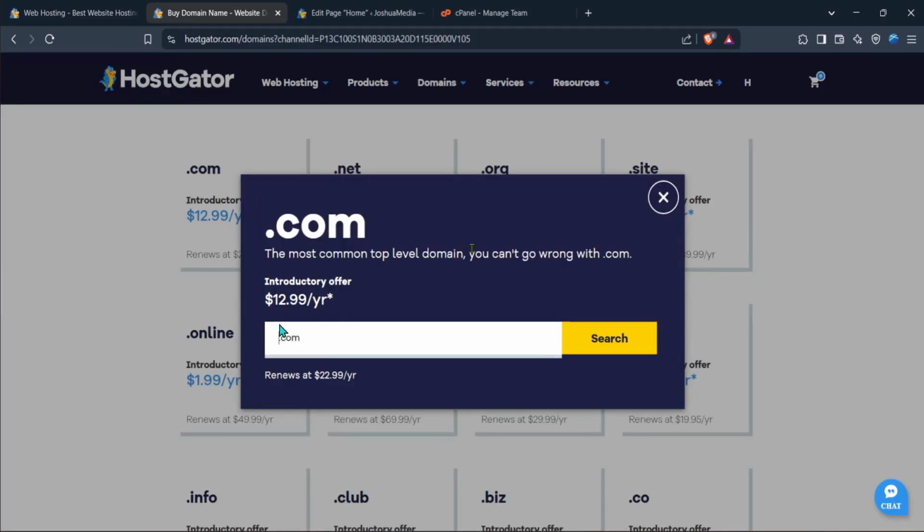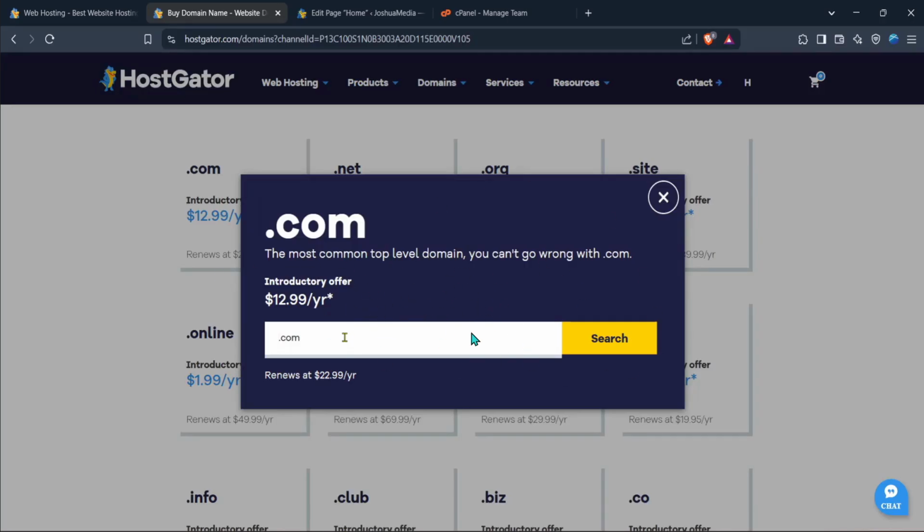Next, review the pricing details and registration period. You can typically register a domain for 1 year or choose a longer duration if you want to avoid renewing frequently. Check the terms and privacy settings before confirming your purchase. After completing the payment, Hostgator will finalize your registration and send a confirmation email with all your domain details. Keep this information saved somewhere safe. It includes important data about your domain ownership and renewal dates.